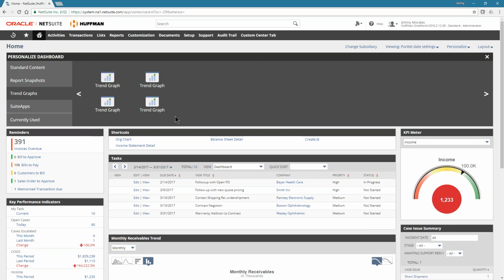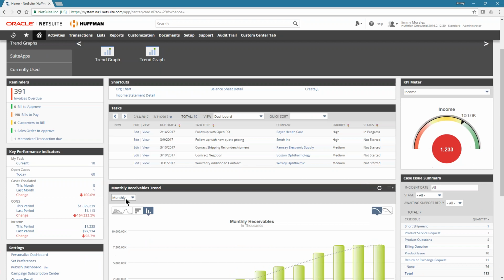So rather than going through that, I will just tell you the 3 rules that you want to apply towards a trend graph. It needs to be quantifiable, having one grouped or summed or counted field. It has to report against a single segment of data, so I can't have all of my industries trending over time because I'm tracking a single segment of data. And it has to allow for tracking over time. So we need to have a filter set available for this particular trend graph that is by date, and it can't be established already in the search filters because we want to be able to adjust it just like this monthly receivables trend graph: monthly, daily, weekly, and so forth.